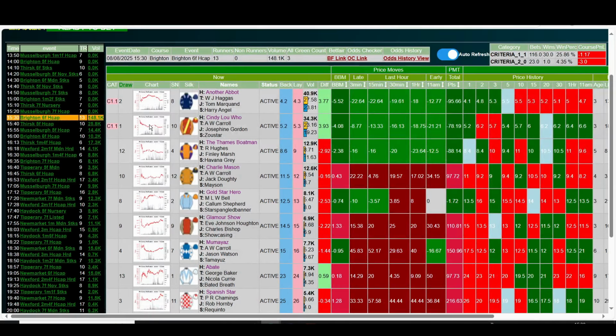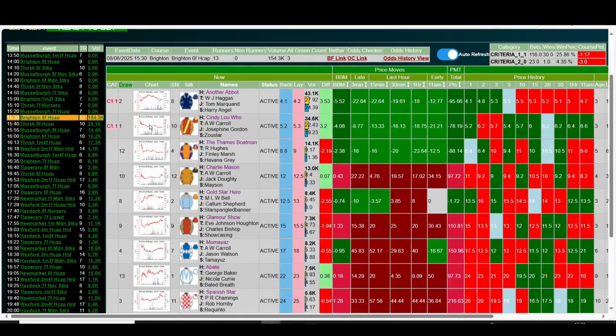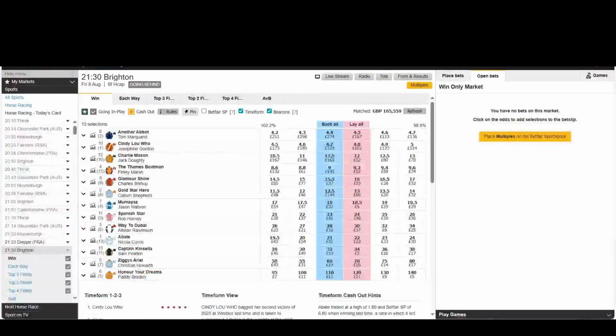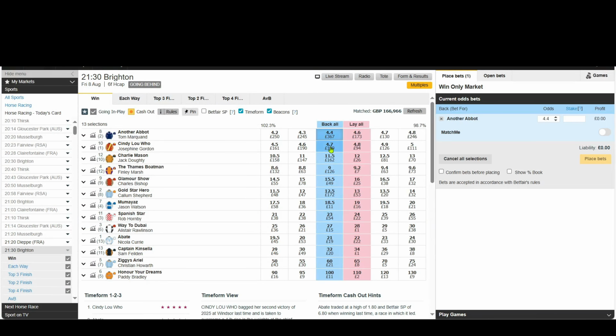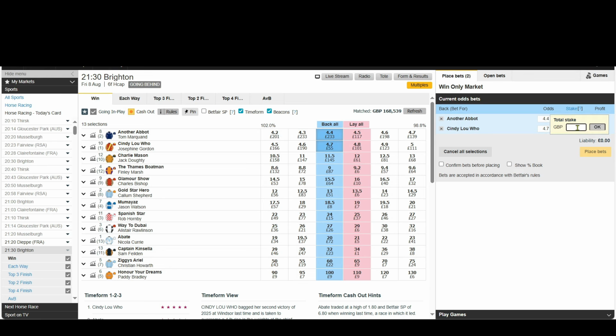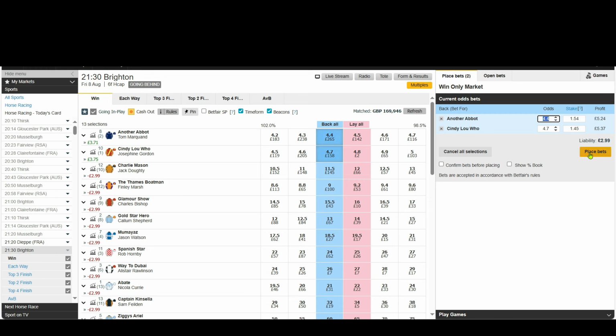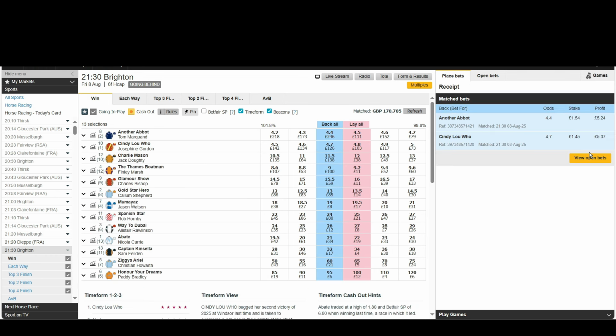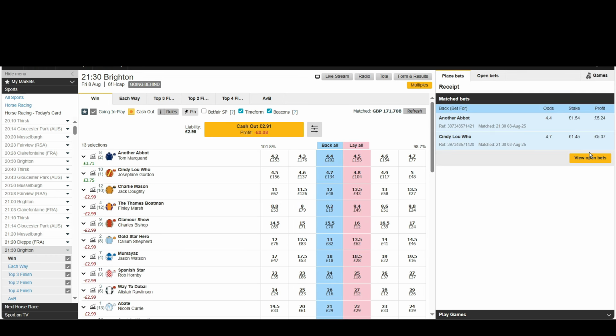Okay guys, I've interrupted this to the 1530 at Brighton simply because it's brought up a C1 twice, which means we're going to Dutch the bet. This is outside of the amount of runners normally, but this is not a zone bet as I said in the video. So I'm quickly going to Dutch these, Another Abbott and Cindy Lou Who on Betfair. I'm going to keep the stakes simple. £3. I'm not using the Betfair bot manager to do this yet because obviously that's for zone trading and I wanted to keep this separate, but this is a portal bet and it has cropped up.